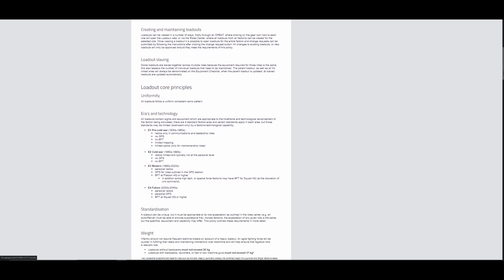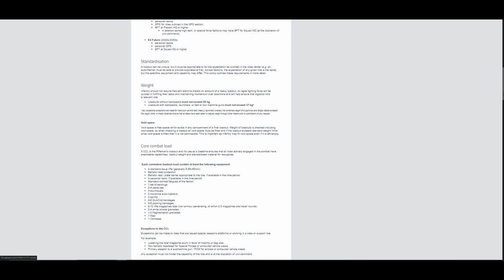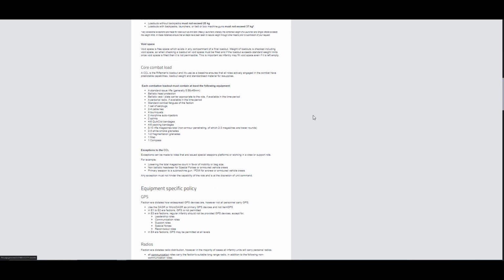Obviously there's also the eras here, which I think people will find quite interesting, which focuses on what the loadout should be carrying generally. But one thing you should focus on is the core combat load section. This is basically what everyone should be carrying, the bare minimum, and the maximum as well. It will give you the bracket of what they should be carrying.